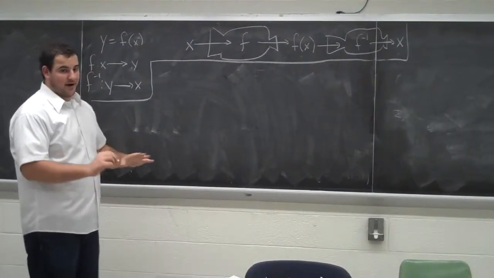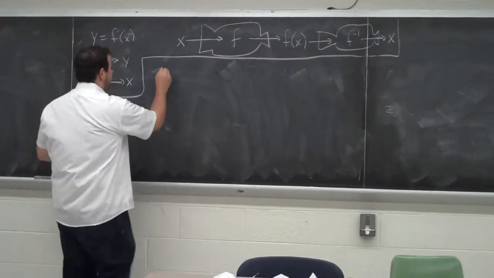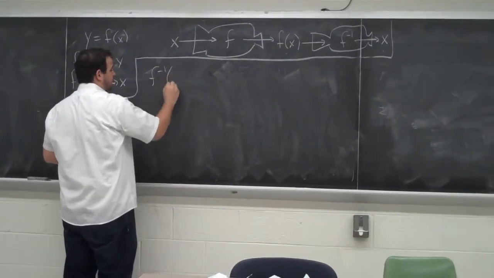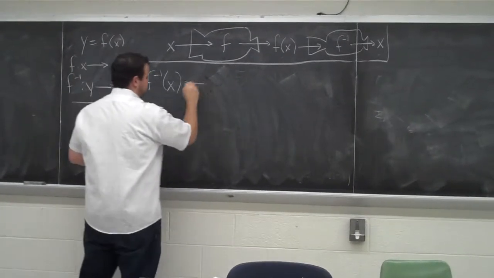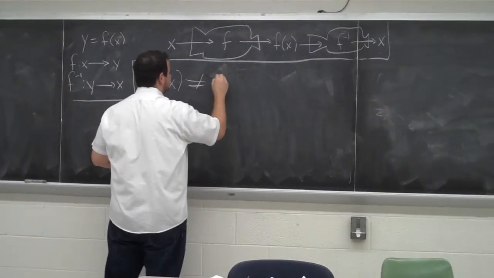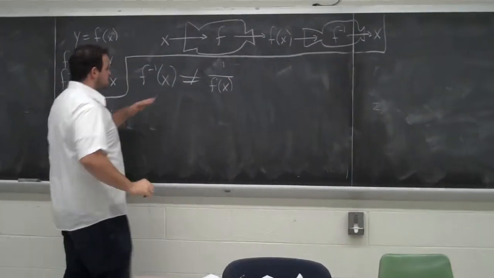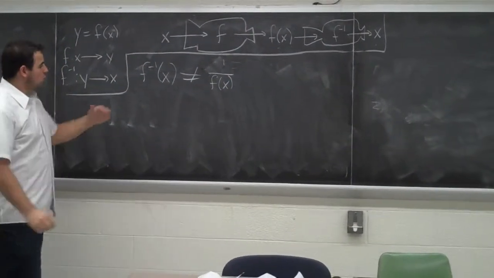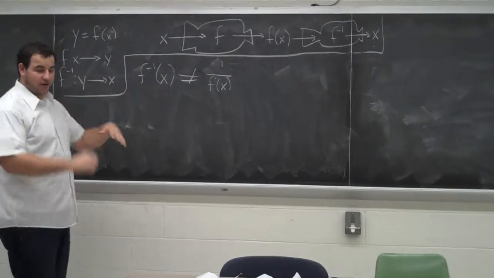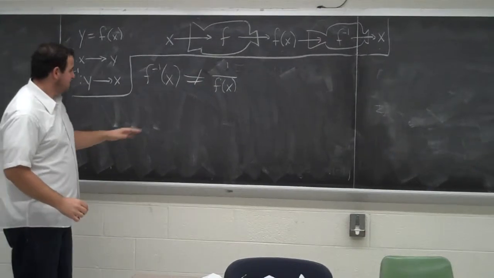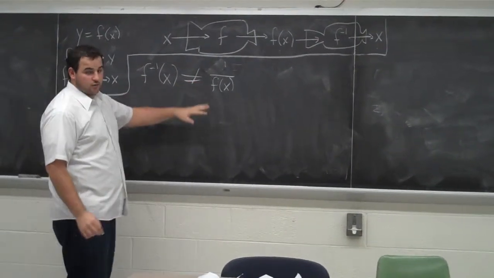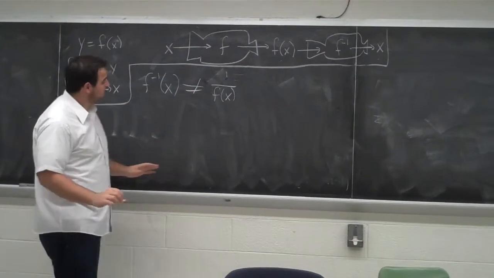And one quick thing I want to get out of the way right away is that f to the -1 of x, which, again, we say as f inverse, is not the same thing as 1 over f of x. So these are not the same thing. I know that might be a little bit confusing because in the past we have said that to the -1 means 1 over. That is not the case this time.